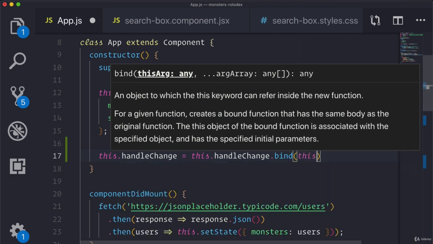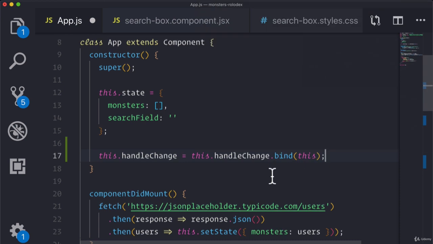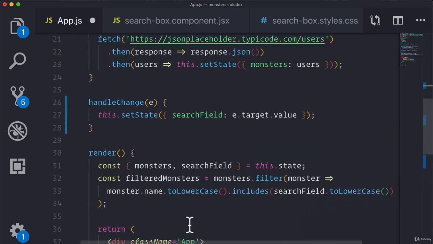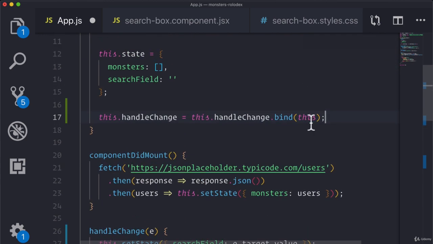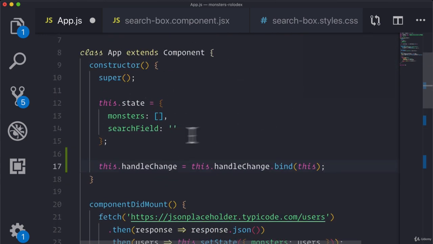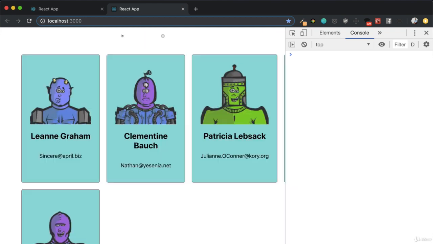So what we could do is we could say this.handleChange is equal to this.handleChange.bind and then this. Now, what is .bind? Well, .bind is a method on any function that returns a new function where the context of this is set to whatever we passed to it. And the context of this that we're setting in handleChange, right here, is the this keyword that is defined inside of our constructor, which knows that it's our component. And now if we save, we'll actually see that it'll work as it was before.